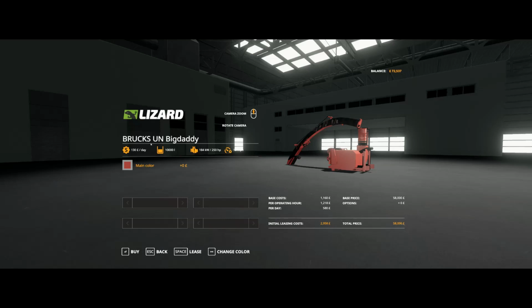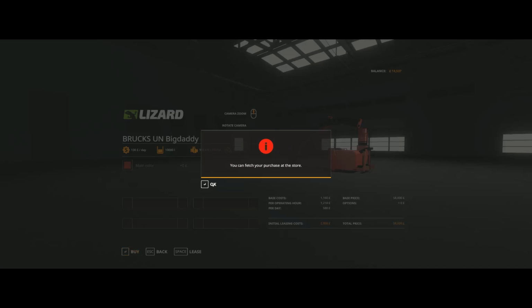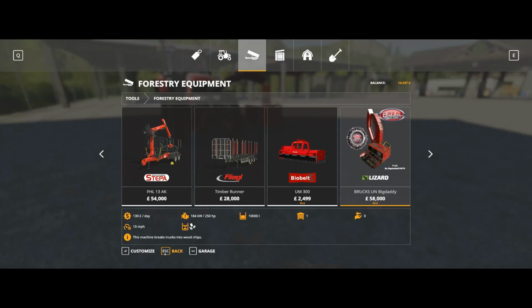So here's the Brooks, and it's cheaty, especially if you use it to take down whole trees. Now, the one thing, if you use it to take down the whole trees, this thing only holds 10,000. You can get more from a tree if you chop them up, I'll show you what I mean. Maybe we'll do it each way. So we're just going to go ahead and buy this guy, which will take up most of our money. Go back.